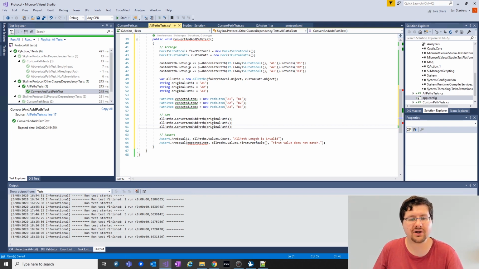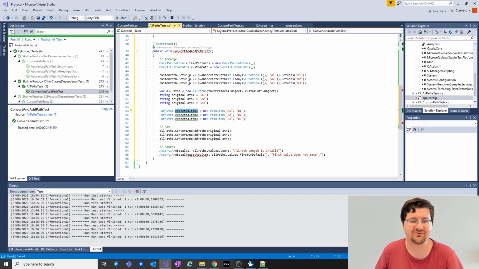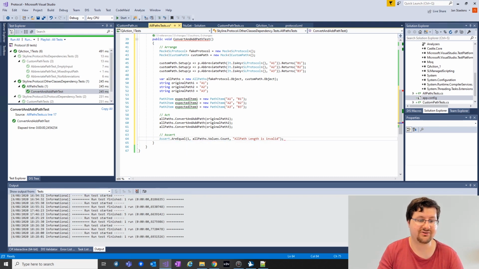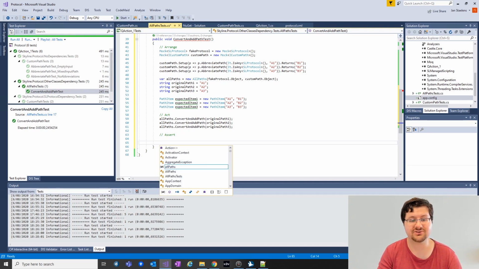So now I don't really have enough with my assertions. I have my expected items, I have my original paths, but do I really need to copy paste this as well 3 times? I mean, I suppose I could say values 1, values 2, values, but there is a way to assert an entire list. One of these is by saying, with a single assert, you can do something called collection assert.